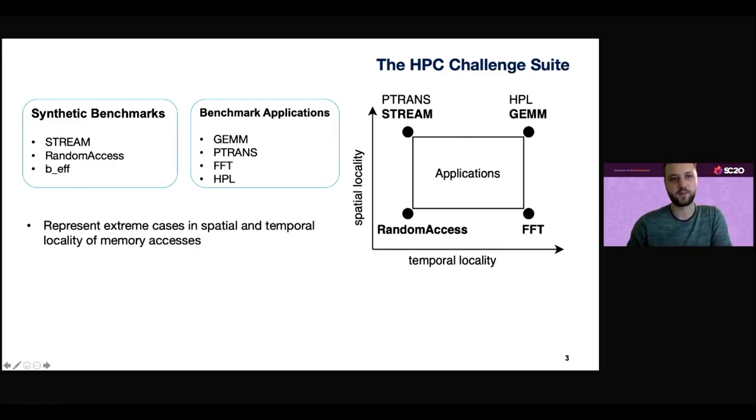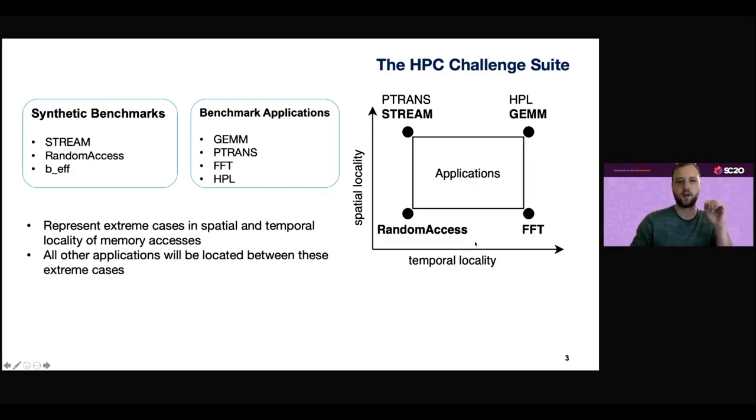These benchmarks were chosen to represent extreme cases in spatial locality and temporal locality of memory accesses. All other applications will be located, if you look at this figure, somewhere within this rectangle here.